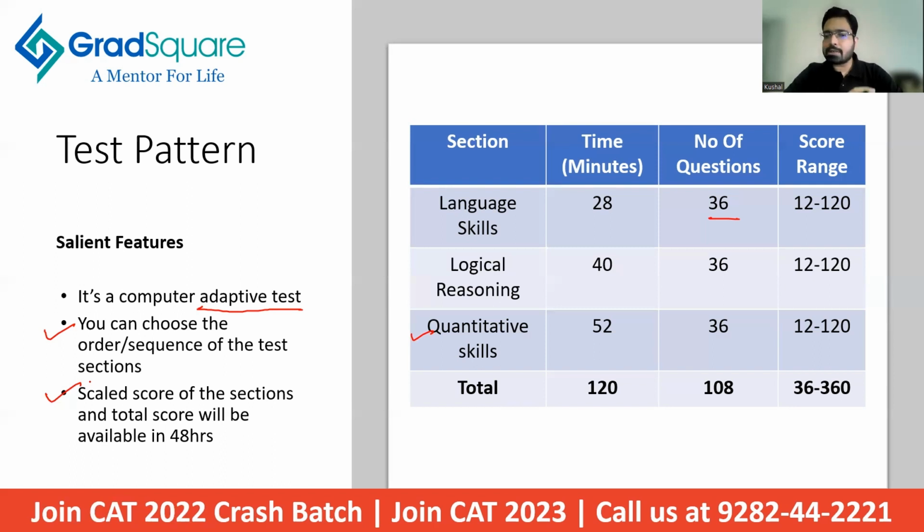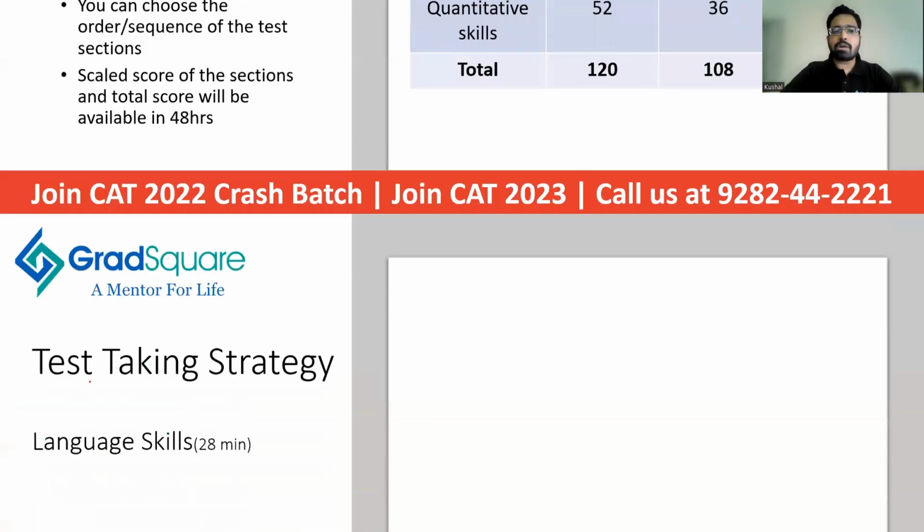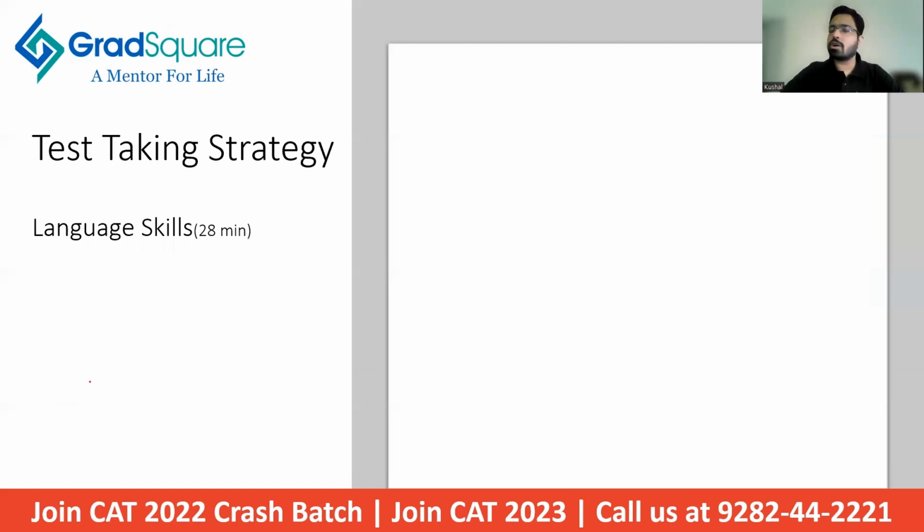That does not mean that you are going to get the same kind of paper or the same number of questions, but to our mind, it is going to remain almost similar to last year's paper. It's not going to drastically change. The numbers still give you a fair idea of how you can expect your paper to be this year as well. So let's have a look at the first section, which is your language skills section.